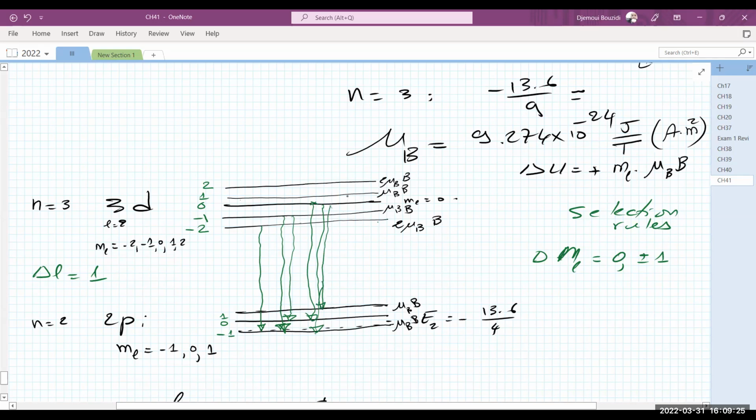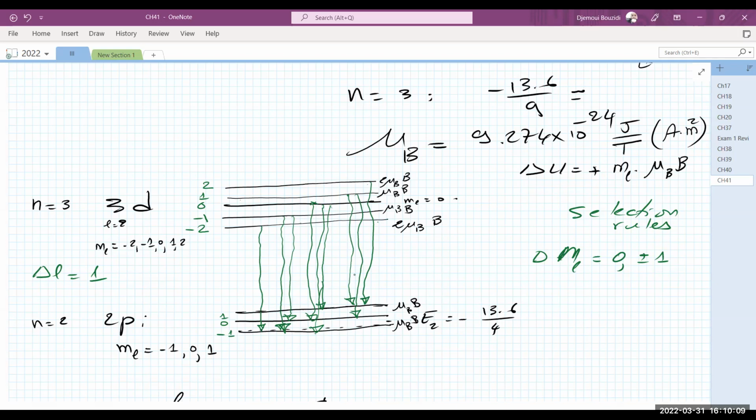Now for 1, from 1, I can go to 1. There is no problem with it. And I also can go to 0. I cannot go to the other one because that would amount to going from 1 to -1, again subtracting 2, and that is not acceptable according to this rule. The last one is from 2. I cannot go to 0 because that means I have to subtract 2. I cannot go to -1 because that's going to be subtracting 3, but I definitely can go to this one, which is at the end of the day subtracting 1, from ML equals 2 to ML equals 1.